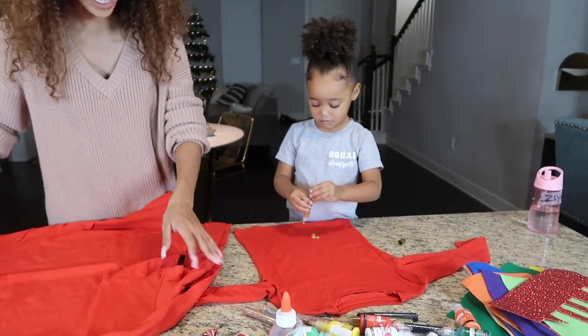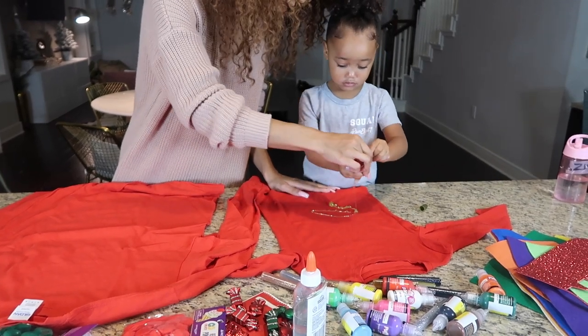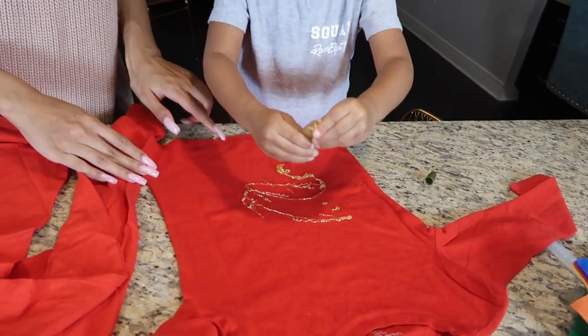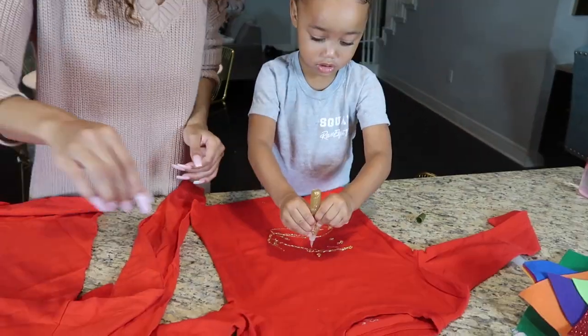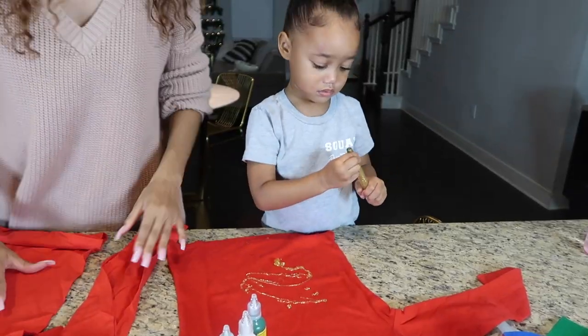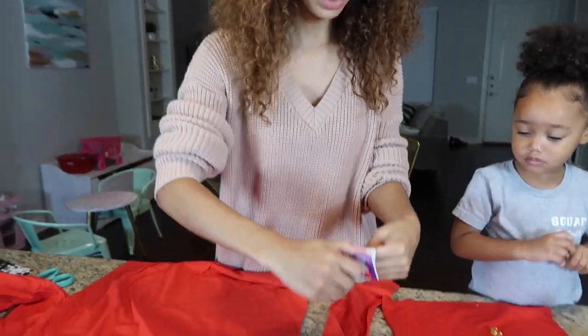Well, Ziya's already getting started, go ahead. Don't just make a big pile though, you have to do it all around like this. Whee! Woo, pretty, glittery. And then we have green paint too, white paint. Good job, Ziya. You're just getting right into it. And we also have pom-pom balls that you can glue on.